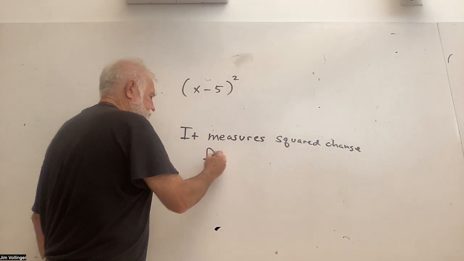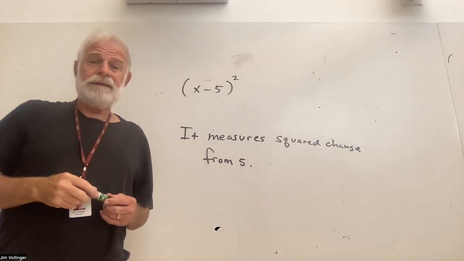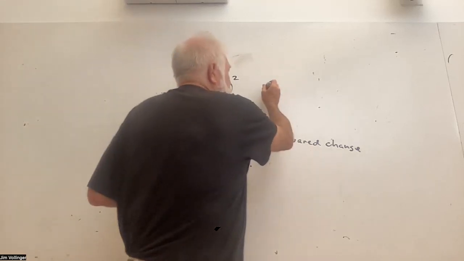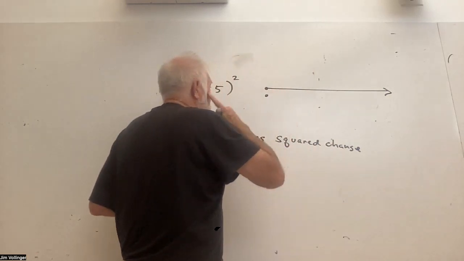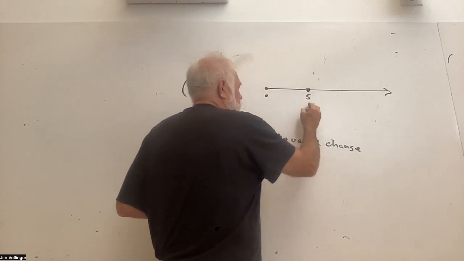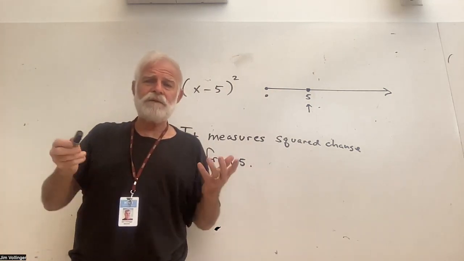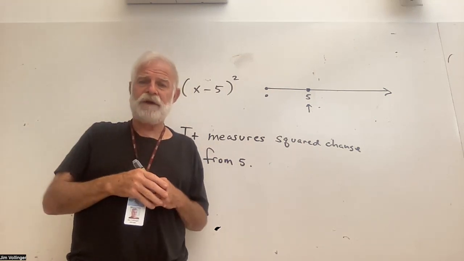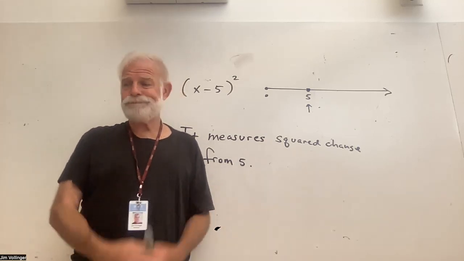from 5. Not a simple enough sentence. There's a lot going on there. And so we have rulers in math. We generally start with the letter X, which is a horizontal ruler, which measures from 0. We are now going to measure from 5. We're going to measure from here. What are we going to measure? Squared change from 5. And I want you to draw the picture of that squared change from 5 to the number 8. Pause the video and draw the picture.